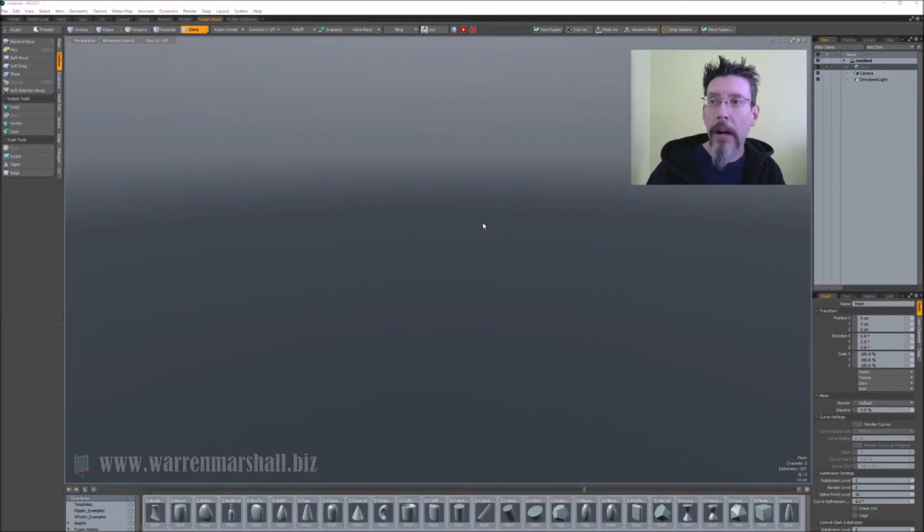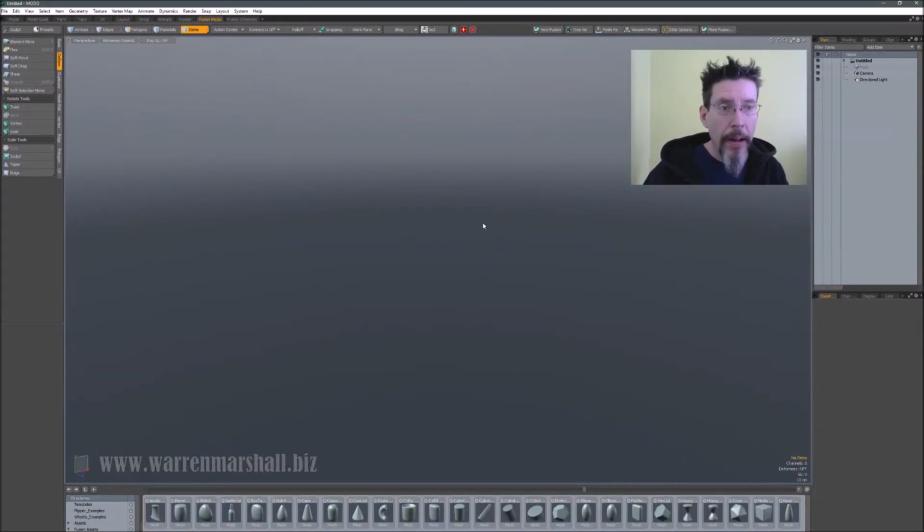Okay, so here we are in Modo. Now, at its core, Mesh Fusion is really about taking your sub-D compatible meshes and smashing them together to create hard-to-model shapes. That's the way I look at it. And just as a quick demonstration, we'll just take a fast look at how this works. Now let me grab, these are some primitive shapes you see at the bottom of my screen that come with Mesh Fusion, just to give you something to work with.